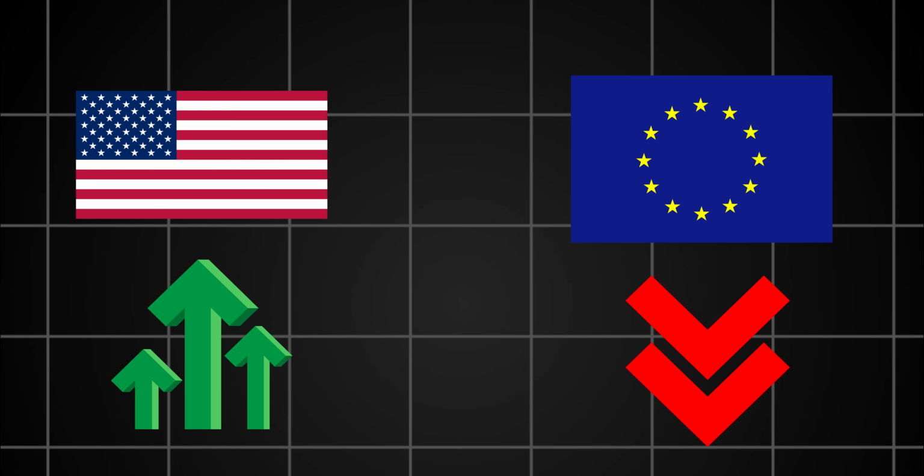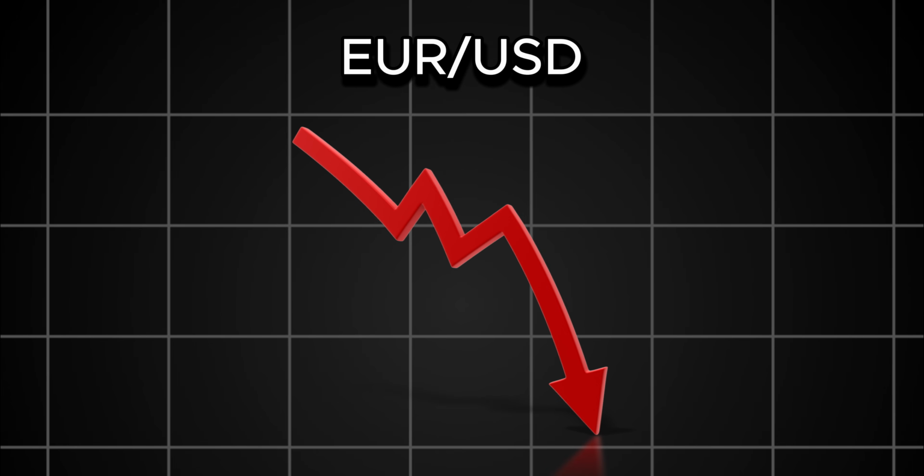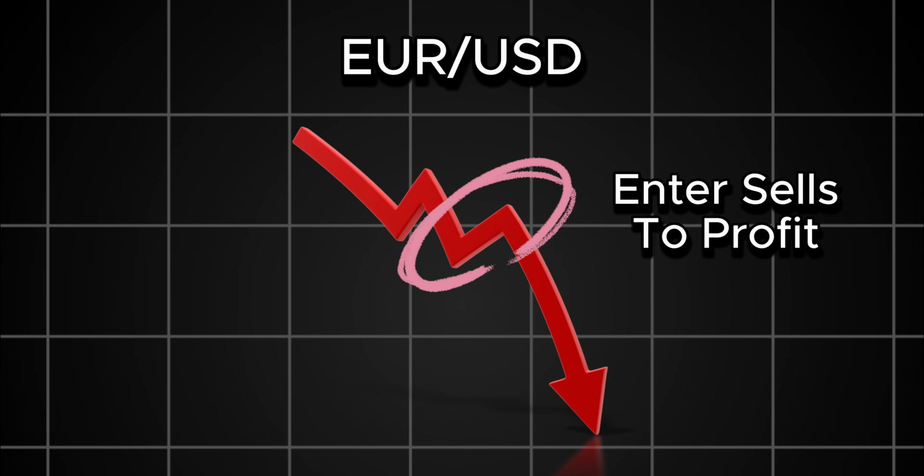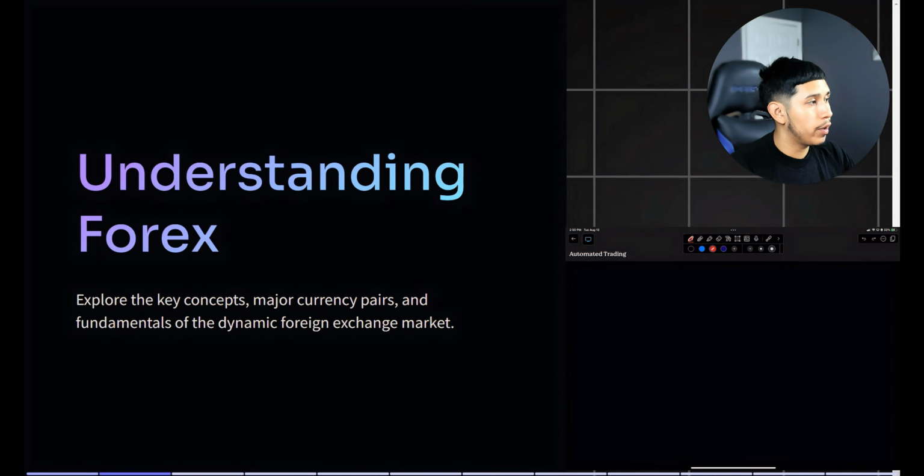For example, if one currency is doing better than another currency, the market is going to move in a certain direction. In that direction we are trying to, I wouldn't say predict, but read the markets and get into the same direction that the market is going to move, and that's where we're going to make our profits.